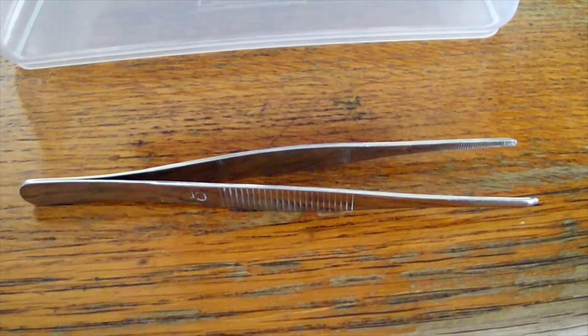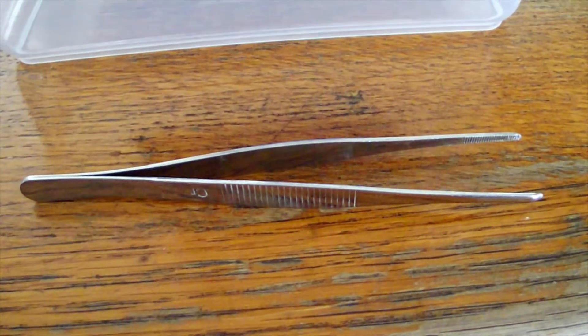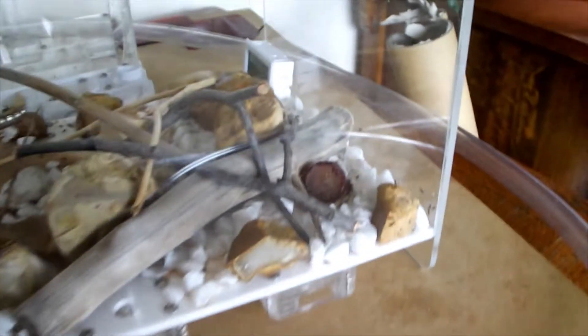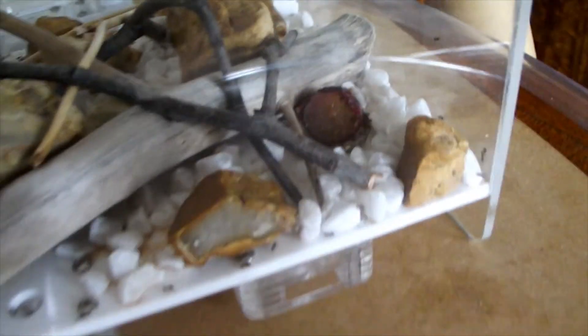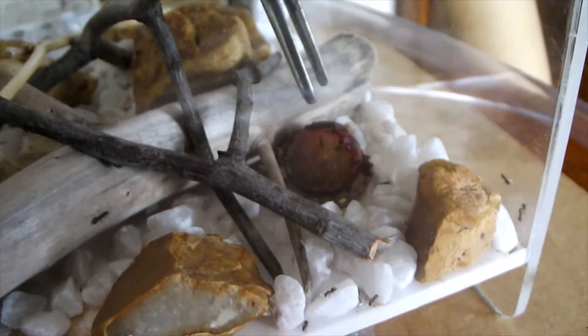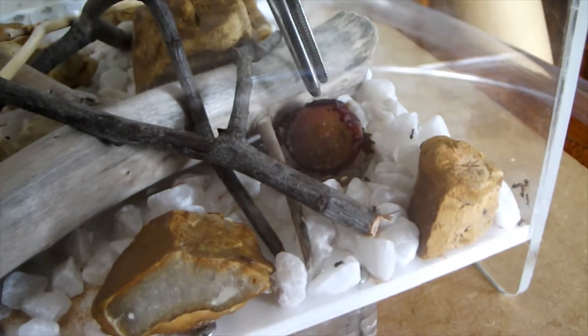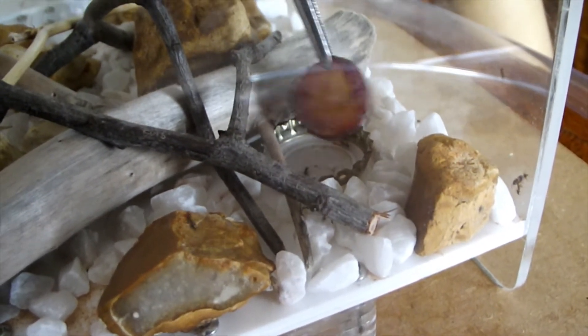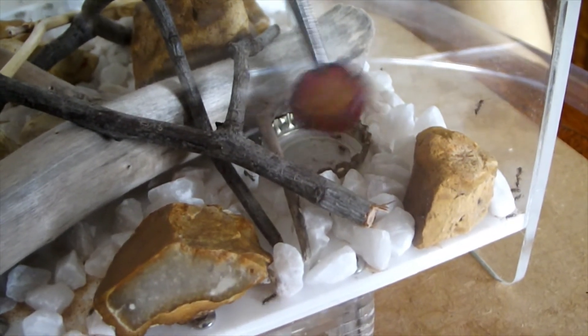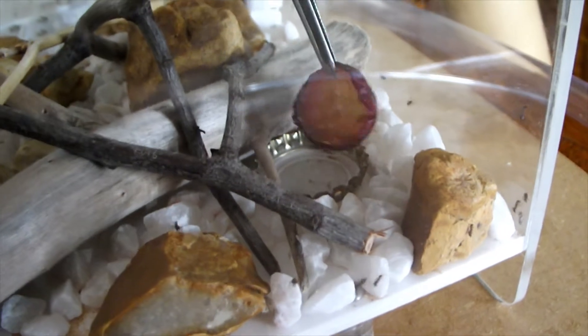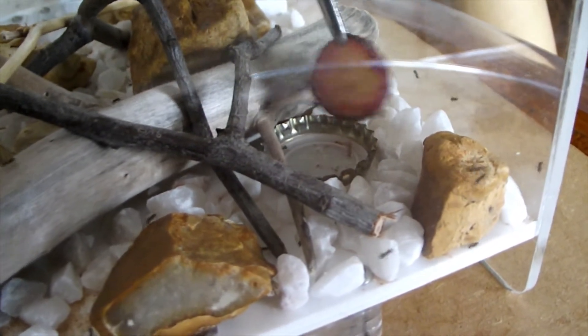Long-handled tweezers. You've got to have a pair of long-handled tweezers. They are essential for working in outworlds and doing what I'm about to do. So first of all, let's get the grape out. Take the lid off the outworld and always work with the lid off. Here's the grape and very carefully try and get hold of it without squashing any ants with the long-handled tweezers. And then once I've got it, the first thing I do is shake it as much as possible. Try to get any to fall off. But they are remarkably good at clinging on. So you won't manage to shake them all off.